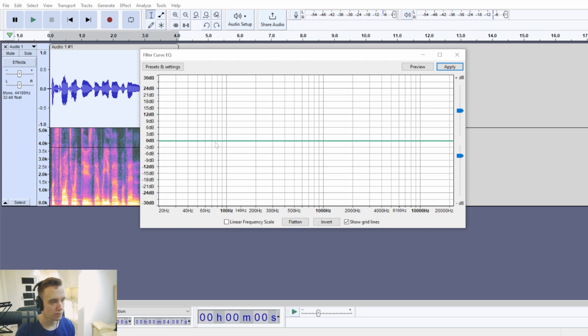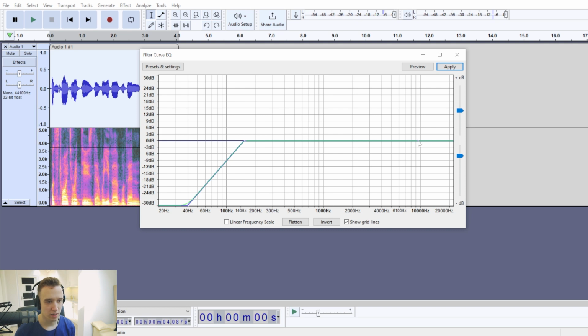So what you want to do is first of all click at around 150 hertz, and then at the very end of the frequency graphic, you want to cut out these lower end frequencies. You can go even higher than that. The higher you go, the more of the lower end you'll cut out, so it will remove more of the reverb, but also you will lose the warmth. So don't go too high.